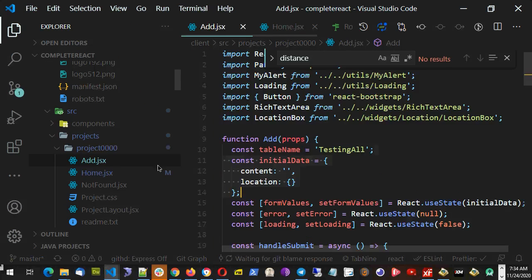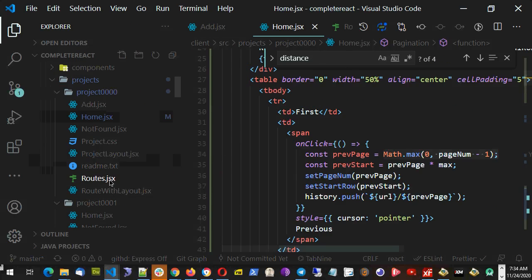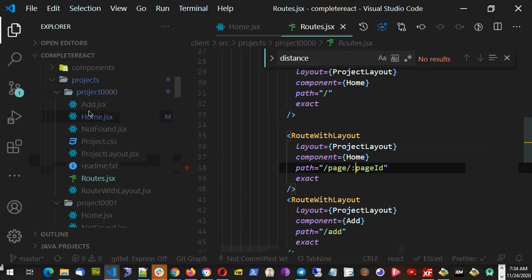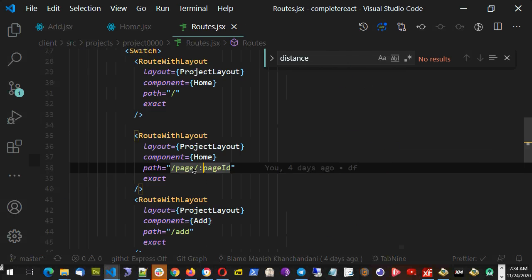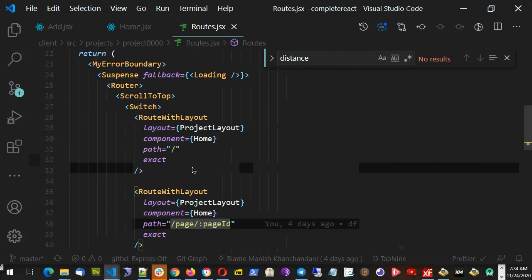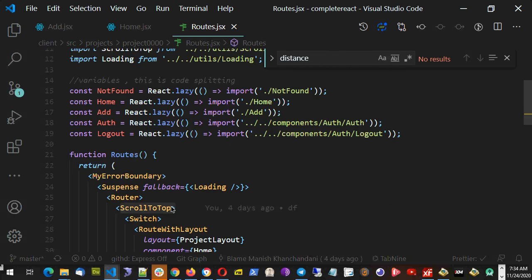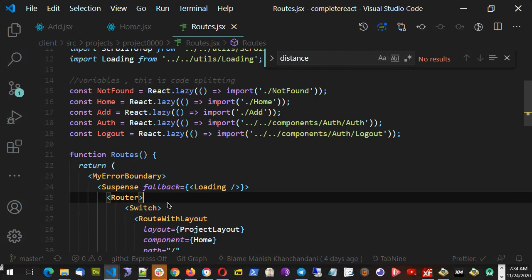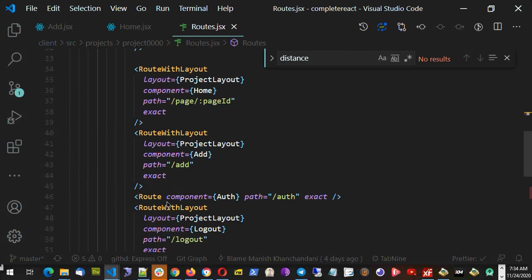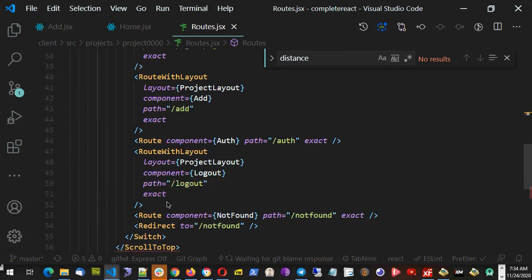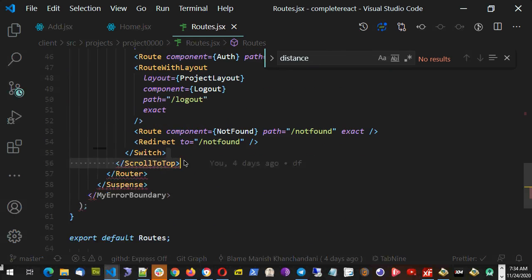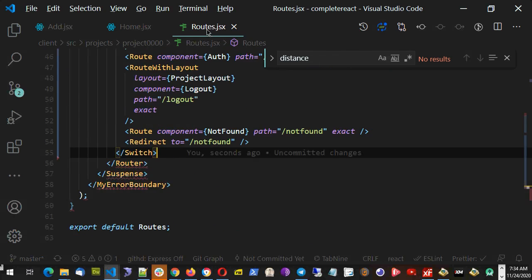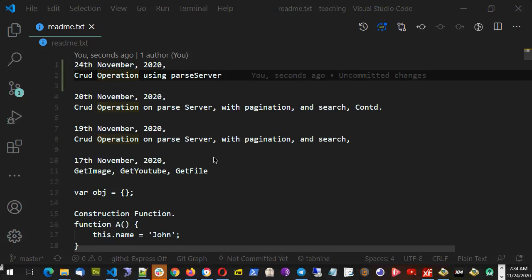Okay, let me show you what I did. In the routing, I put this scroll to top. Because of this scroll to top, we are able to move to the up. If I remove the scroll to top, let's remove the scroll to top and then see what happens.